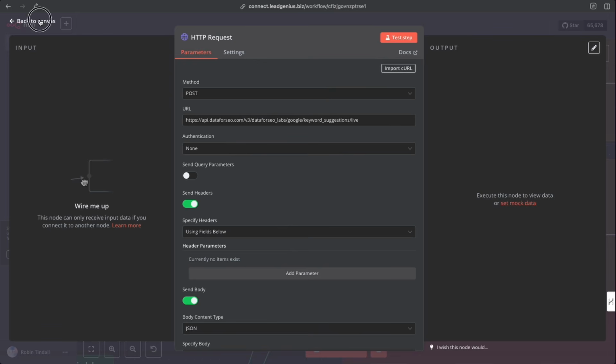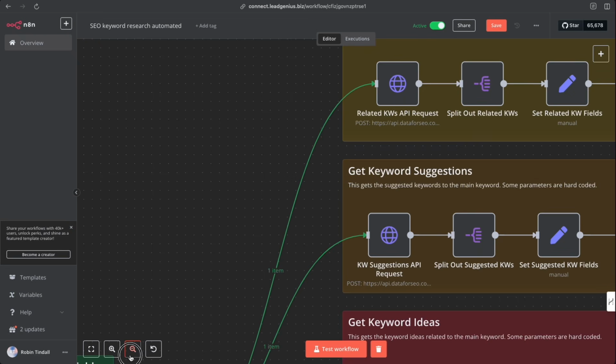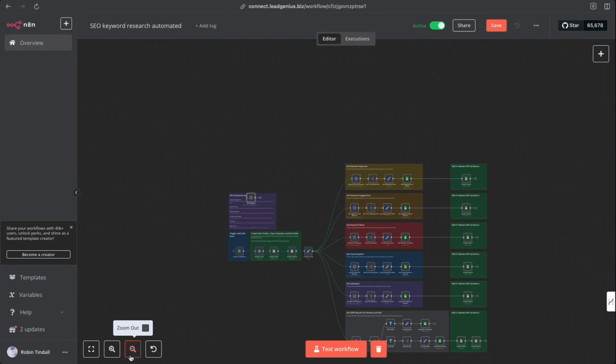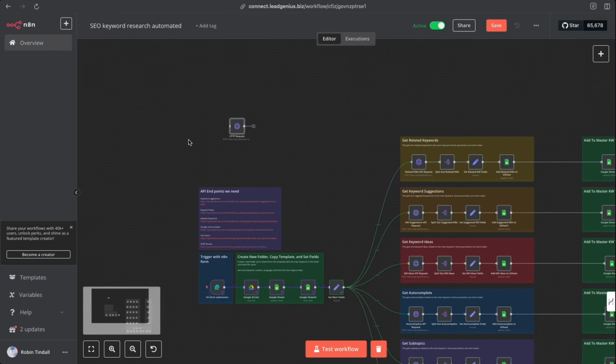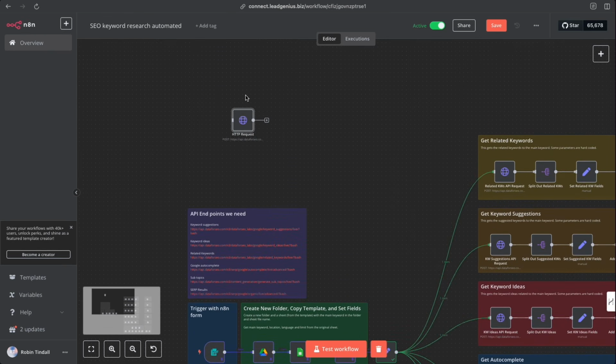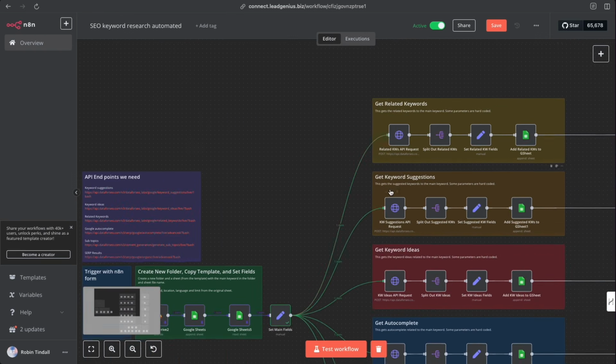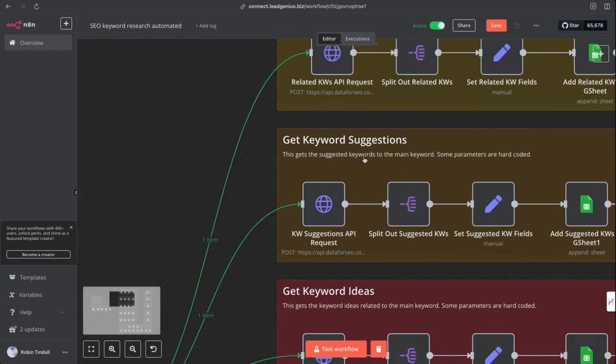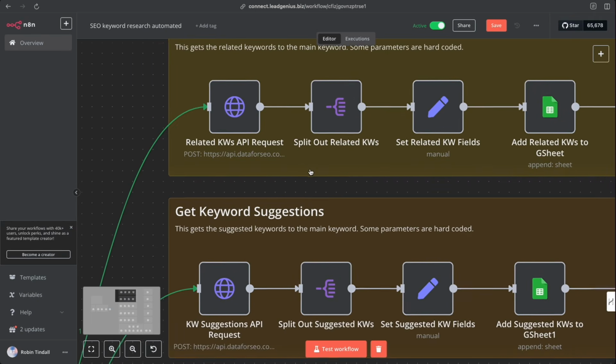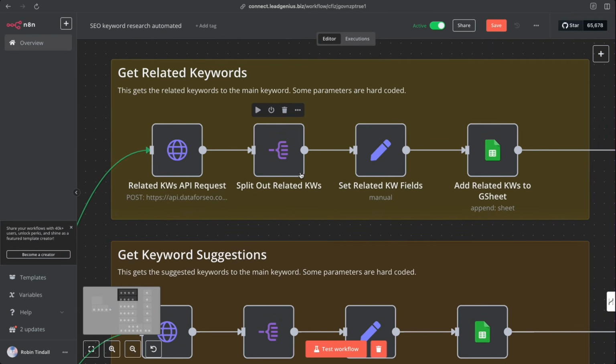So I'm just going to go back to canvas. I'm just going to zoom out so I can find where that little node went. There it is there. Let's zoom back in here. And I'm just going to delete that node, and we're back working over here. Let me zoom all the way back in again. And we are working on this HTTP node. I've just shown you how to configure it.